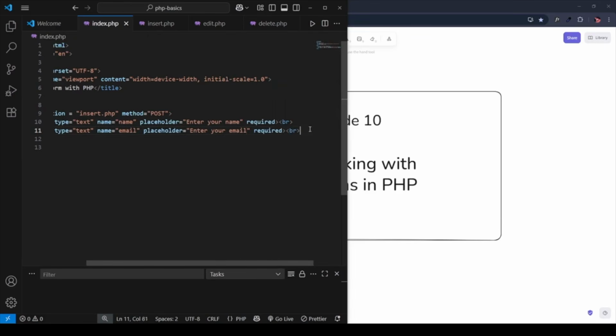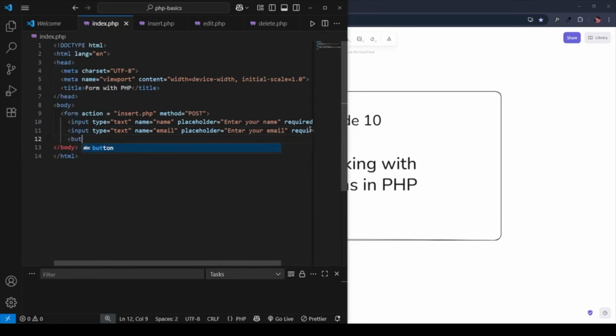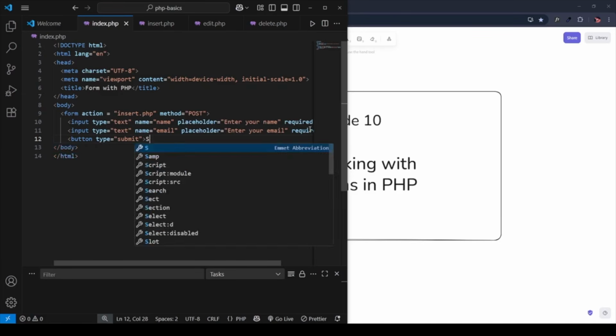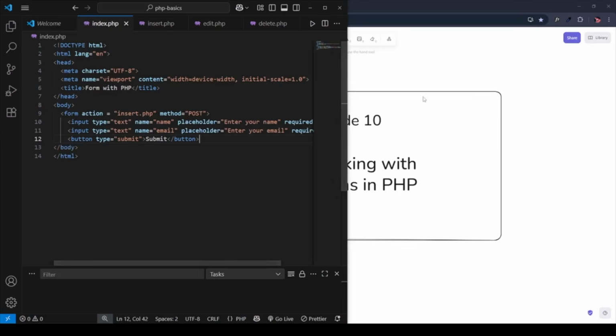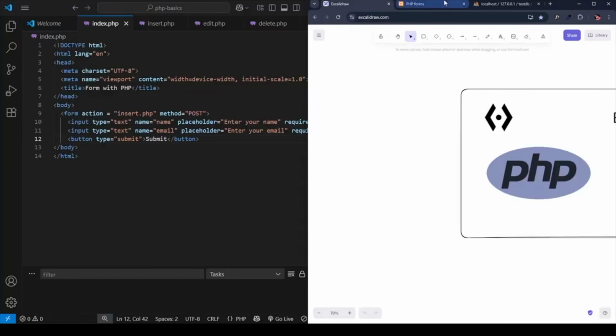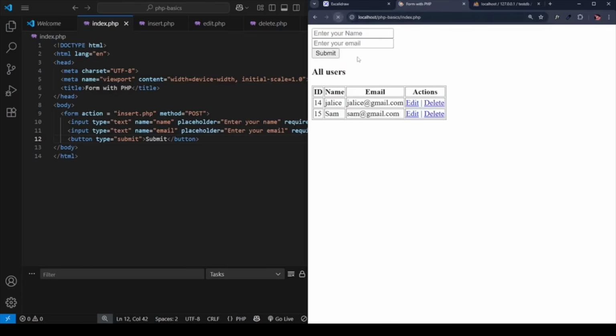After that, we'll be creating a button for submission. So button, and its type will be to submit our form. So it'll, okay, forgot to close the quotes there, submit, and then it'll just say submit and slash button. So close our button tag. Now this is it for our PHP file. So let's just send this to the side and reload this. So you can see that enter your name and enter your email has been outputted to our web page.